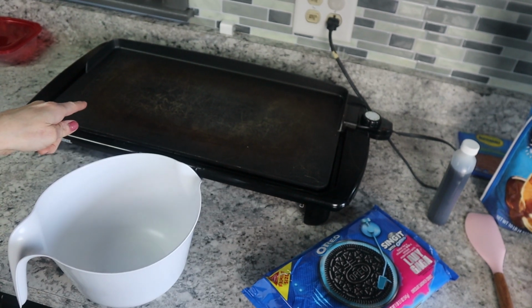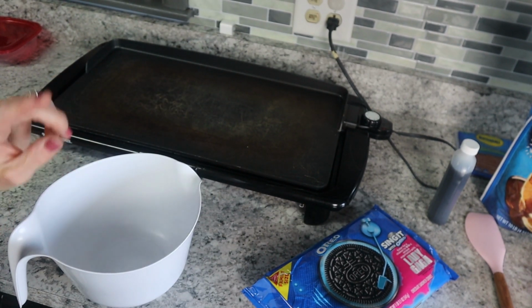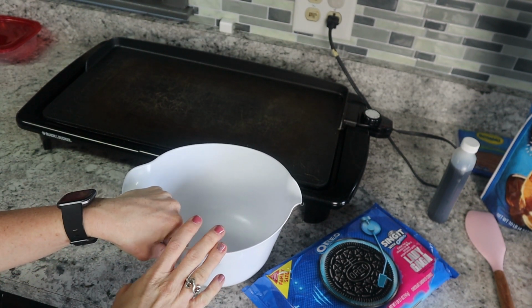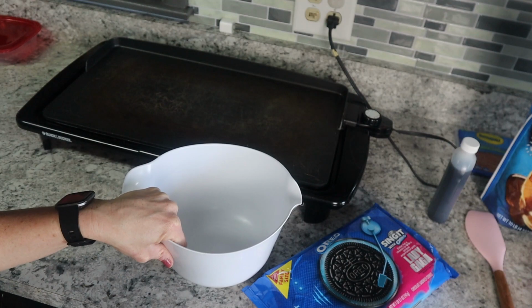So I'm just gonna use a griddle to make the pancakes, because when I do them in a pan, it makes a mess. First thing we're gonna do is take a cup of the pancake mix and mix it with the 2/3 a cup of water.